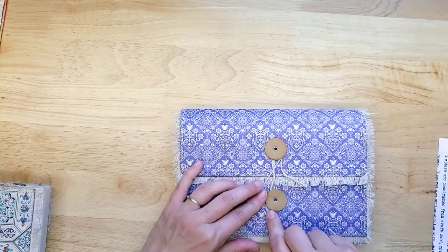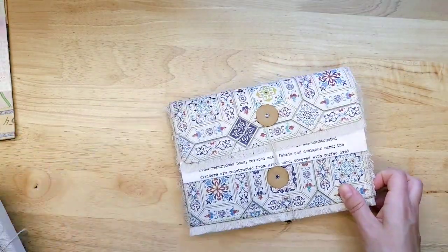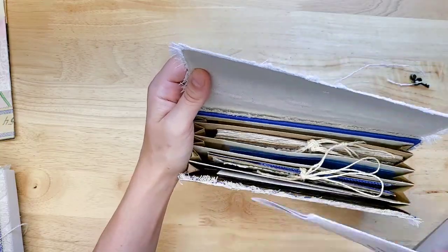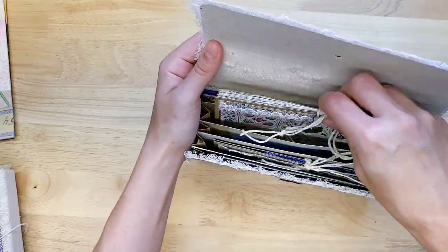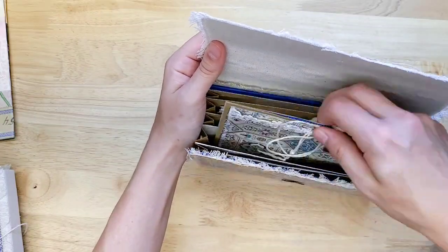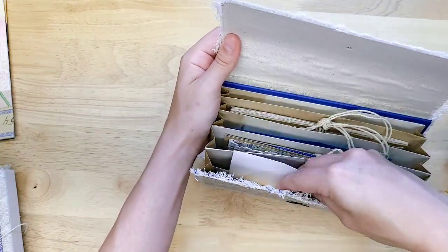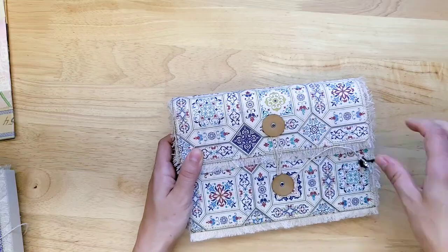She made one more just like this with a different patterned paper — same thing. You have your little journal with the coffee-dyed paper, your little pouch, your little ephemera holder with the clear blue see-through, and then a whole bunch of little ephemera pieces and goodies in there. How beautiful would these be in your craft room?